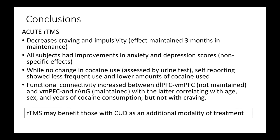This kind of article also does remind you of just the challenge of trying to do this work. When you saw the people that they actually had to eliminate, it was a whole bunch. And then they still end up with people who have a lot of heterogeneity. So when you looked in the supplement and you look for the fact that people are on medications, you're thinking, oh my gosh, how will we be able to detect an effect of RTMS or sham because there's so much else going on. So to put a positive spin on it, this study was able to show benefits, and that's atop what had to be a pretty heterogeneous baseline, right? Because you've got these other potentially active treatments going on.